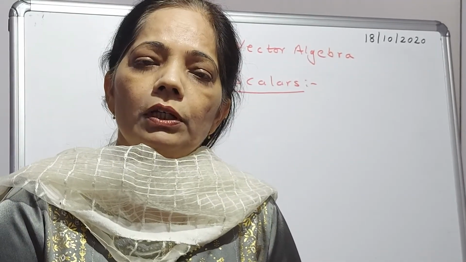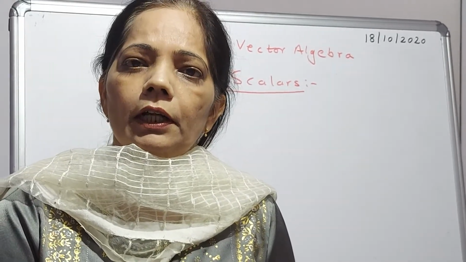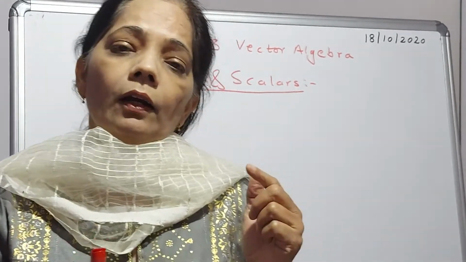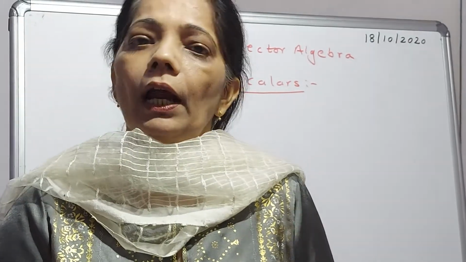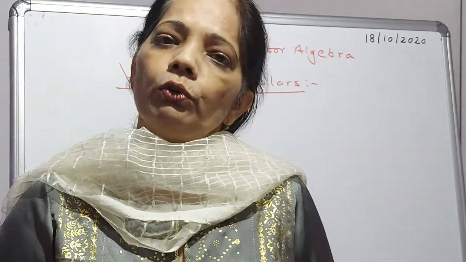What are the examples over here now? Examples are mass, temperature, pressure, time, etc. Correct? Now if the physical quantities which are scalars have the same unit, you can add them, subtract them by normal laws of algebra. Correct? There is no problem as far as addition and subtraction is concerned whenever you have scalars.